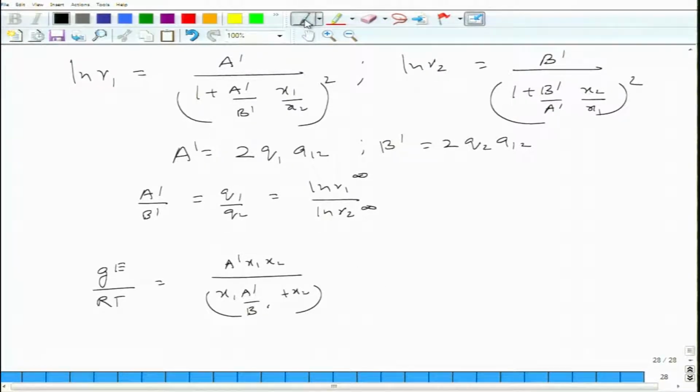Or we use it in this form. Okay, this is nothing but a two constant or two parameter expression, or two parameter theory, we say that. Okay. So, this is a Van Laar expression. You can easily make use of this for benzene isooctane as well as n-propanol and water. It works very well. Okay, so it captures the complexity of that nature of dissimilarity.